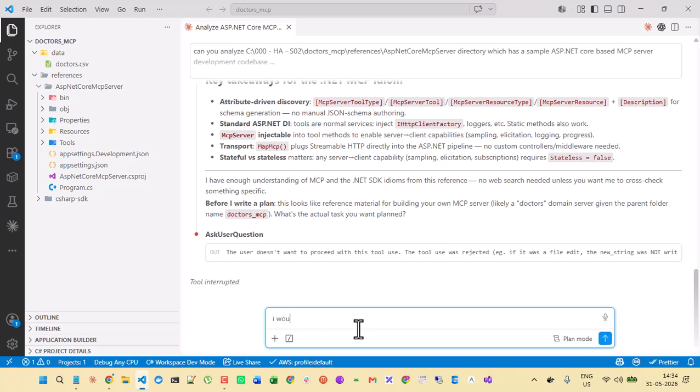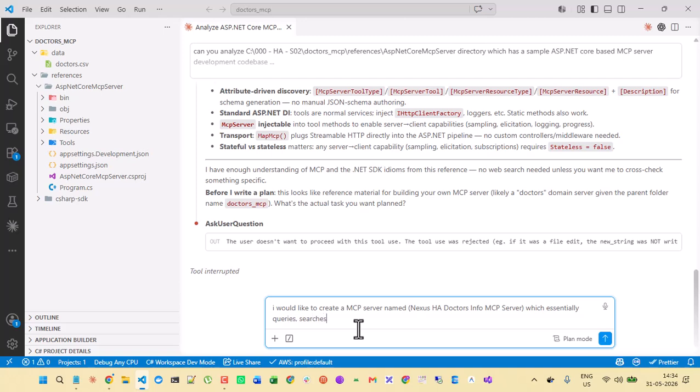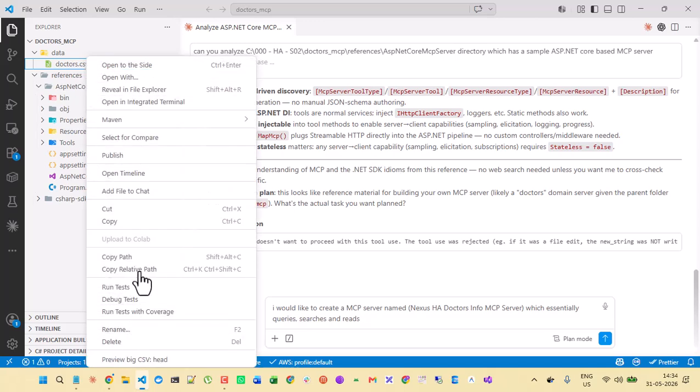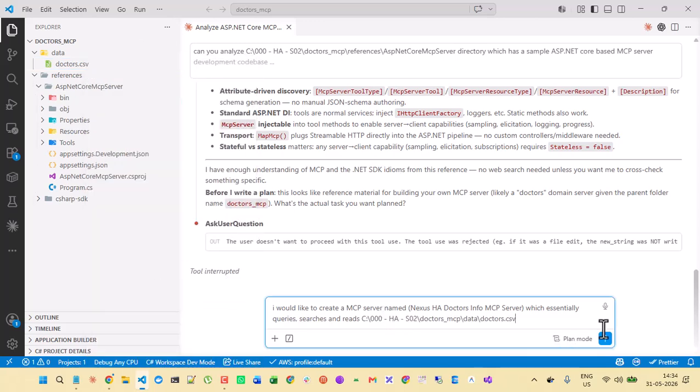I would like to create an MCP server named Nexus HA Doctors Info MCP server, which essentially queries, searches, and reads the doctors.csv file, based on your understanding.